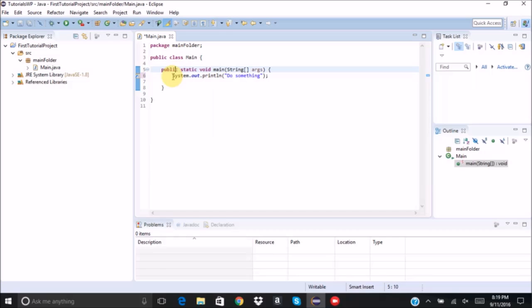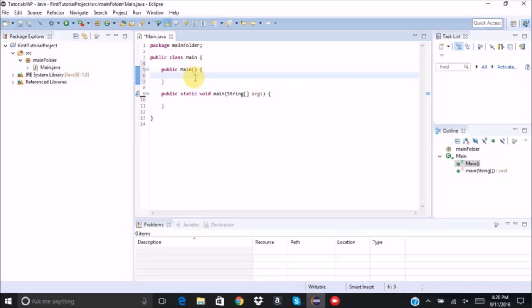This is what a command would look like, right? You would write a line of code, and when you run it, it would go to your main and say, okay, I'm going to print out a message that says do something. But instead, we're not going to write it here. We're going to write it inside a constructor, and we're going to pass nothing into it. Whatever we would normally put in here, we are going to put in here.